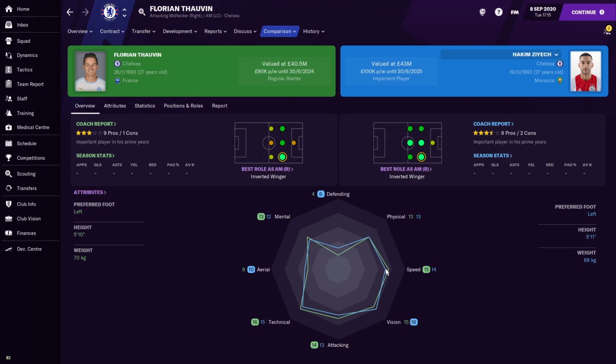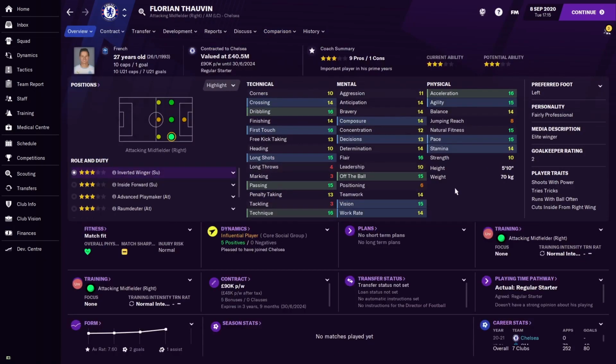Let's put the central midfielder in central midfield. Let's put the winger on the wing, and get Thauvin to cut inside, get us those goals, finish his chances with all those brilliant stats that will let you do that. And for only £18.5 million, this man is an absolute steal. A brilliant signing as an elite winger for the start of your save for Chelsea.